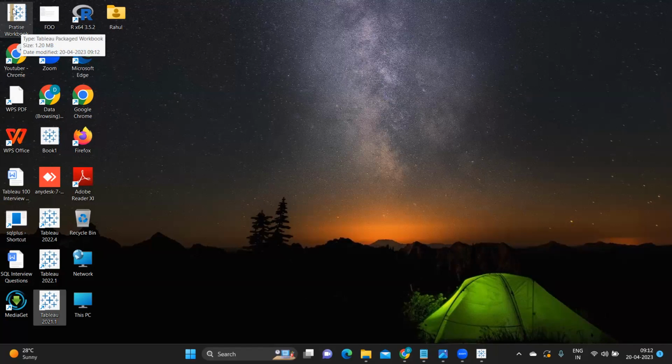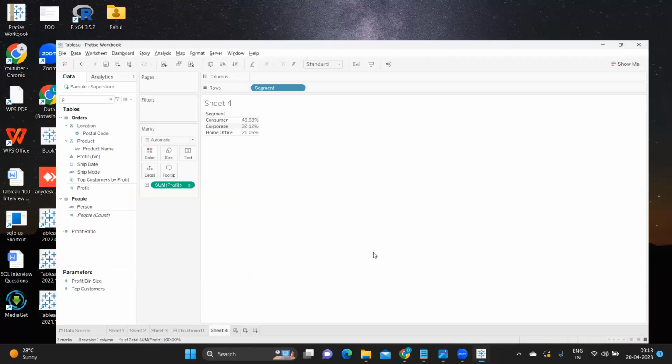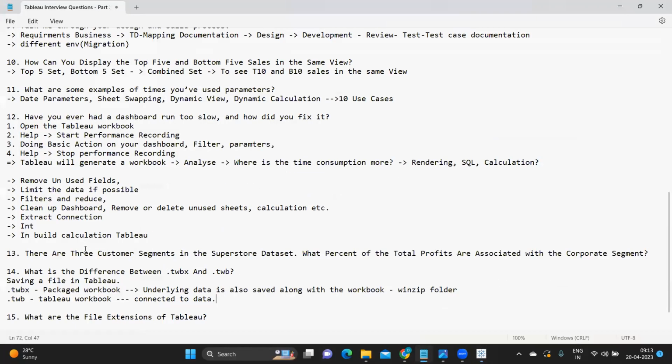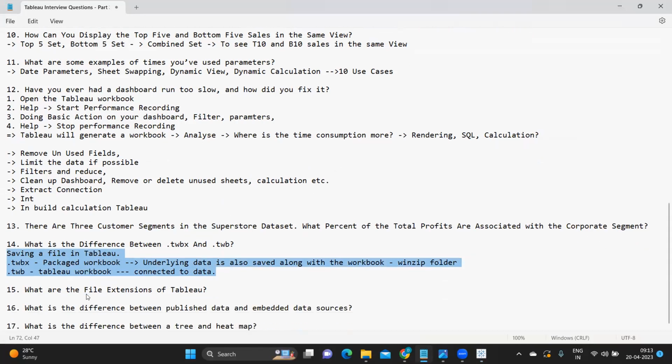There is an icon like a zip folder. So if you unzip this, you will get the workbook plus the data source. It will copy the data at this point, create a dataset, and save that along with the workbook. That is the difference you need to talk about when he is asking about .twb and .twbx.